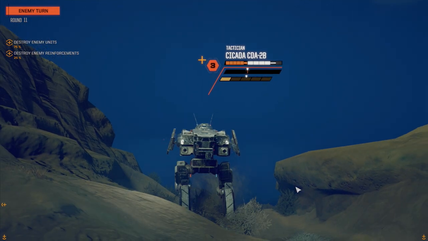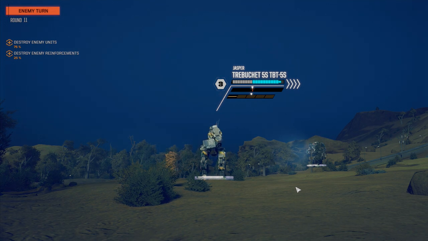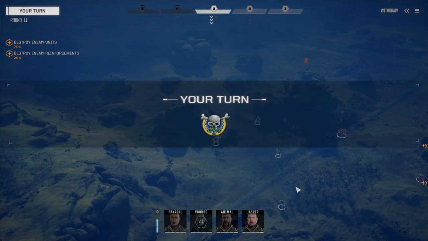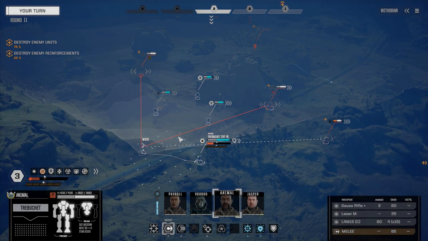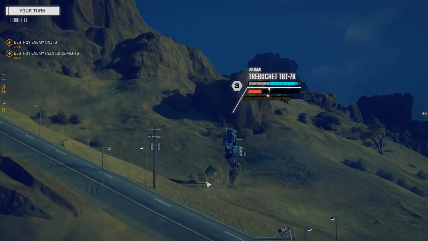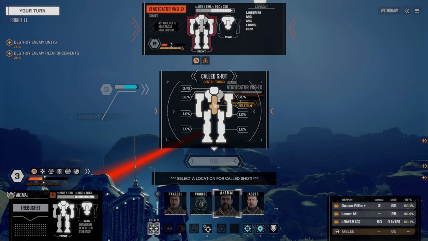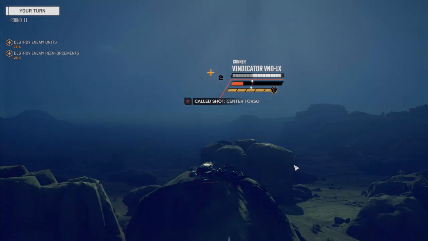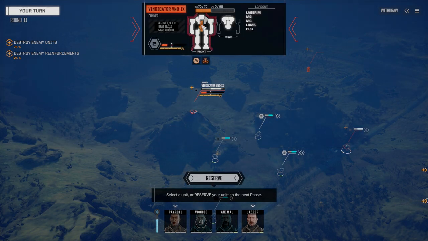What's this Cicada doing here? Okay, firing at Jasper. Okay, Animal, waiting for orders. Let's get you back here. Affirmative. And I want you to fire on this guy for a CT hit. And we're going to fire everything. That was another Gauss miss at 90-something percent. Some heavy damage. You did not. Oh, you did.